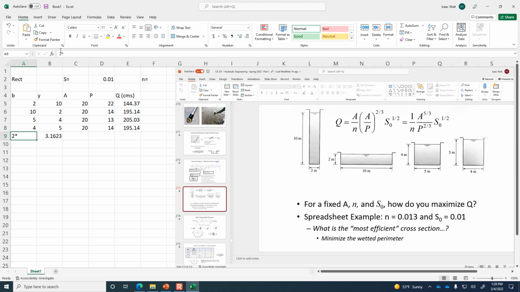It's like I've forgotten how to do formulas. Equals 2 times that. All right. The area would be the depth times the width. So we'll see it's still 20.00026. Okay, the wetted perimeter for a rectangular is still going to be the width plus twice the depth. So I can continue that formula downward. It's slightly less than this one was, and so the flow capacity, the most that we could convey for some channel with the area of 20 would be 208 cubic meters per second.